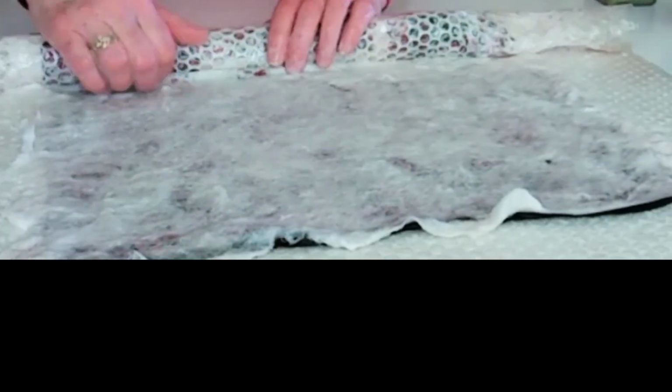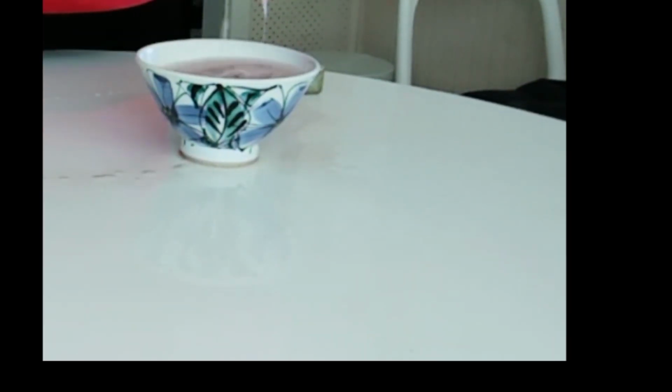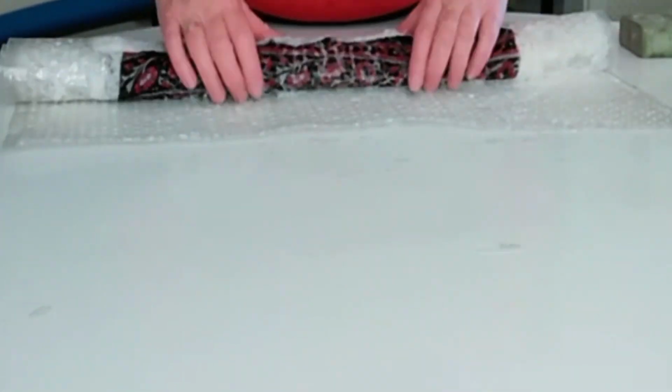I keep checking the other side to see if the fibres are coming through. Again, I'm wrapping it up in the bubble wrap, holding it up and letting that water drain out. It's kind of good to be doing this in a kitchen type area. You sort of need to be somewhere with a hard surface floor and a sink.